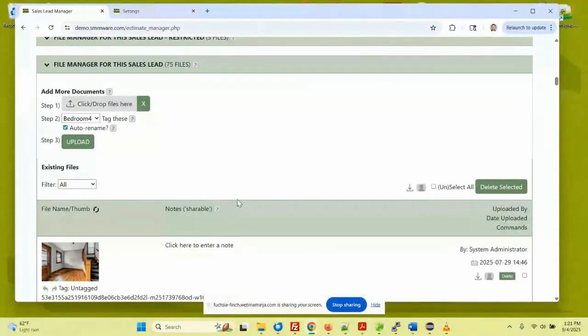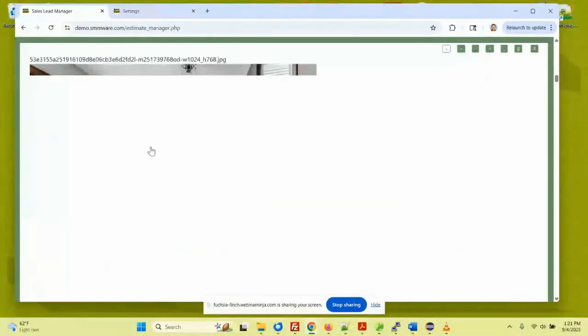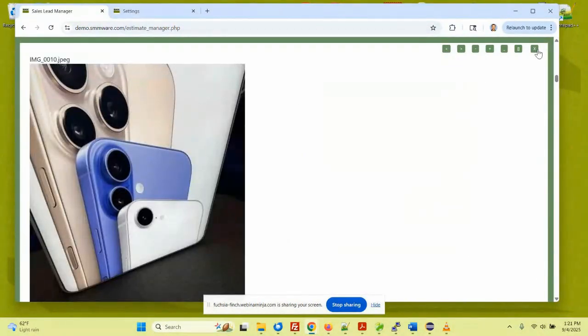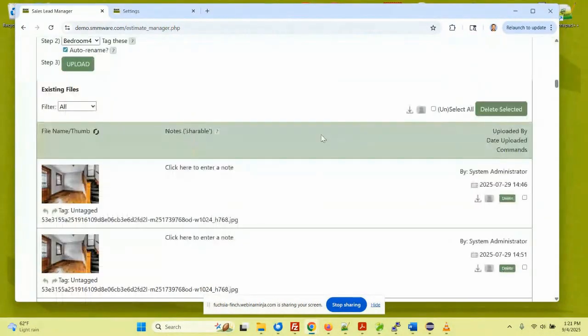I would mention that the photographs are being downsized as they are uploaded, and the photograph quality that you see has always been perfectly fine for everyone that we've spoken to. And instead of having three and 5 megabyte photographs, and then when you're out in the field you have to download them in order to look at them, these download that much quicker. So it really just saves you a lot of time.